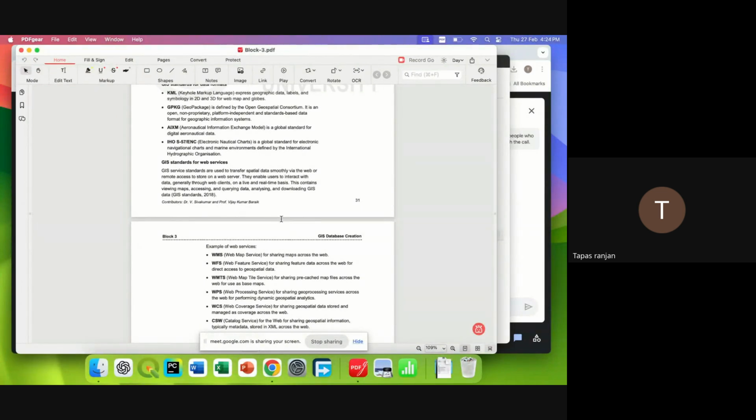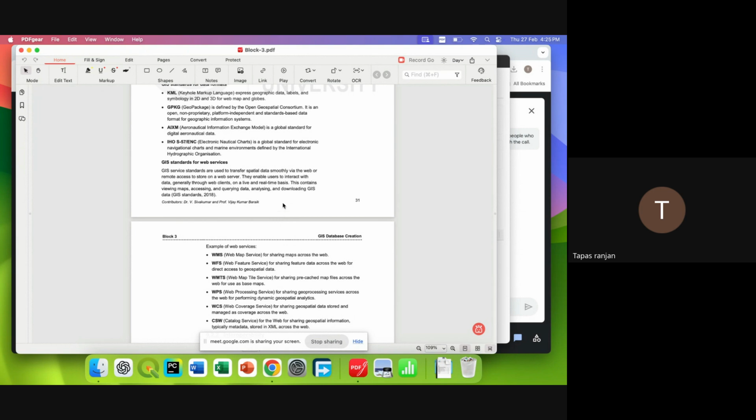If you export any kind of data out of Google Earth, it will give you a KML file, which is Keyhole Markup Language. Then GeoTIFF is a raster data format that embeds geographic metadata, and GeoPackage is the modern open standard for spatial databases. So these are the data format standards for GIS.